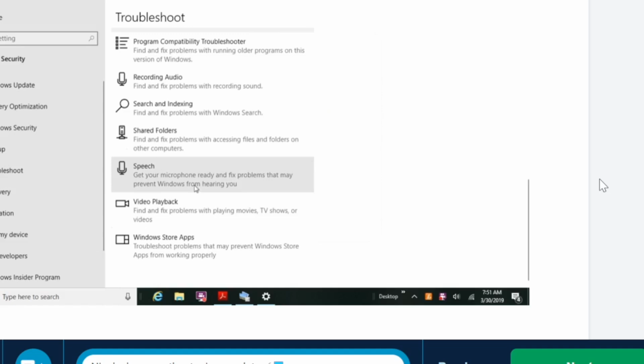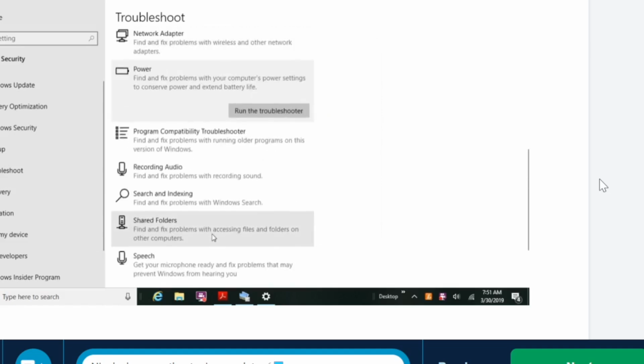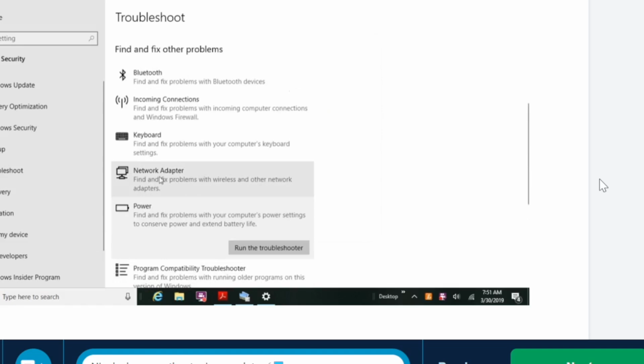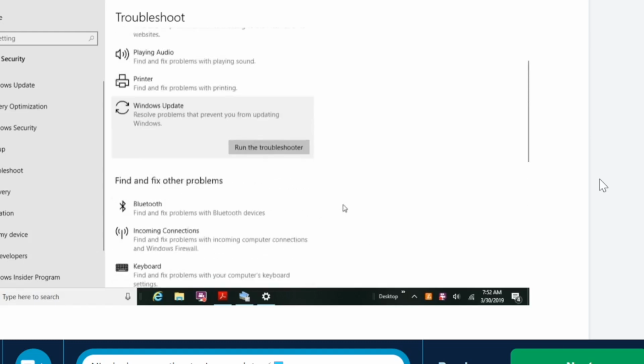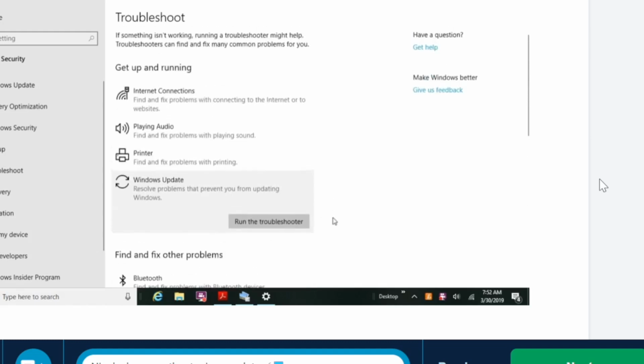You can go through your microphones. You can go through any of your apps and troubleshoot any app in the store there simply by clicking the item that you want to do and running the troubleshooter. Makes it fairly easy. So once you've loaded on any type of software, run the compatibility checker. Got it going well. If you have any other issues with software or programs, you can run the troubleshooter. This will also work on your hardware, like the Bluetooth, your keyboard, your network adapter, or your audio or video connectors.